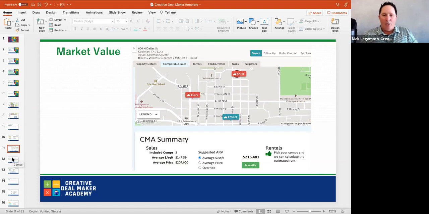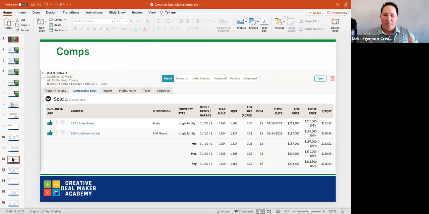This one I was able to pull real quick, and then here's some of the more sold comps. And I look at some things. This is really critical here. The reason I like using Propelio is because I can go into anything that's sold or that's being sold, and I can click on it and I can get the realtor information. And that's how I sold this property. I'll show you that in the next screen. What I like, especially with low inventory right now, is you can go anywhere and get.